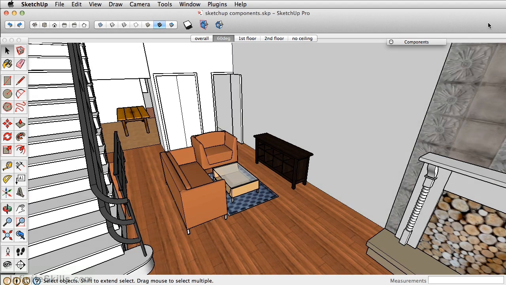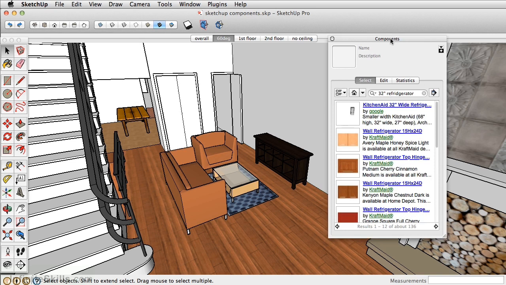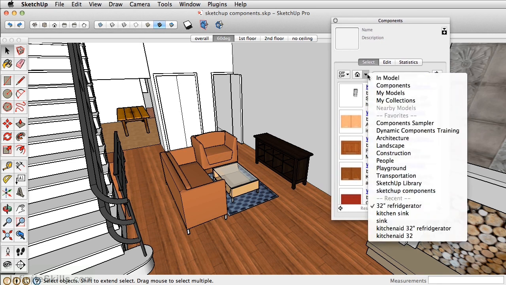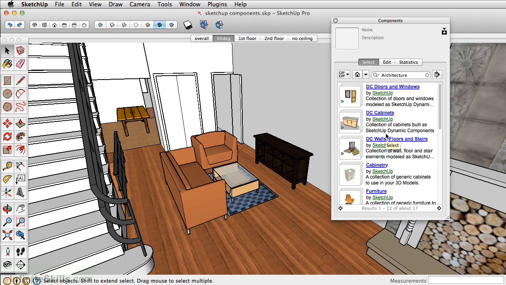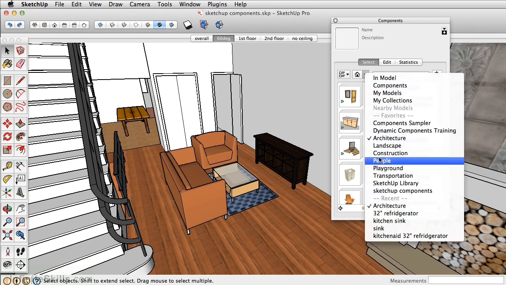If you've been using SketchUp for a while, you may have downloaded a lot of SketchUp components for furniture and other elements, and you want to be able to access these on the fly when you're inside of a new model. When you go to Components and click on the drop-down, in most cases, the favorites that you see are just pre-scripted ones that search the 3D warehouse. Well, what you can do instead of searching just one of these favorites by SketchUp, we can actually link a folder on our computer to reference to.